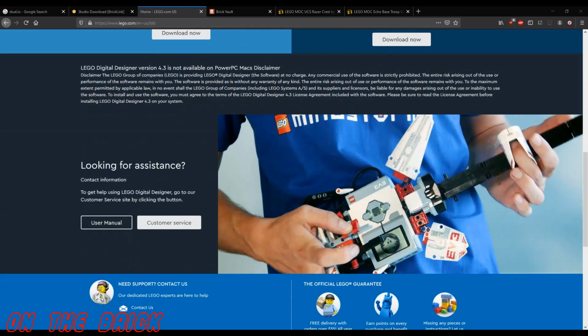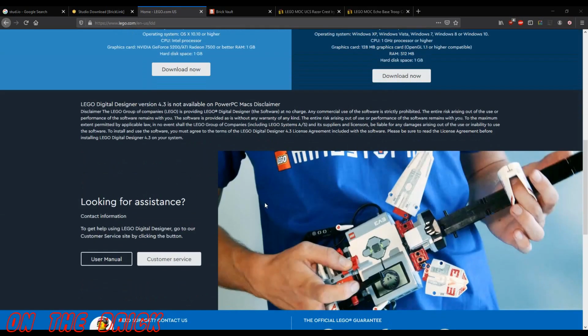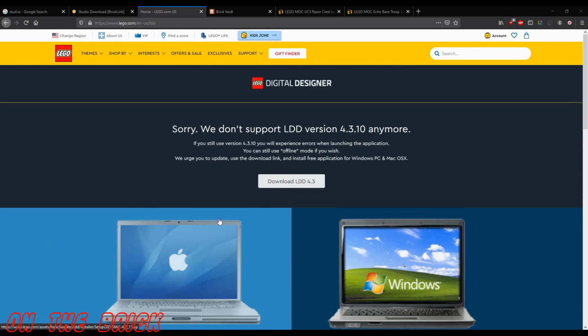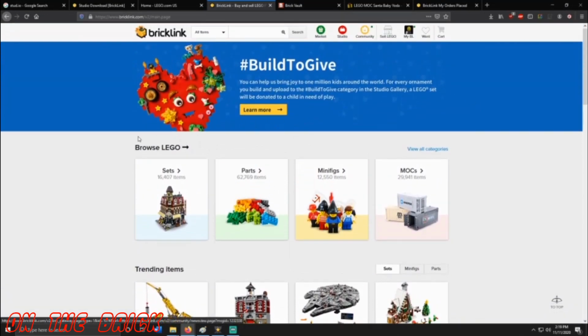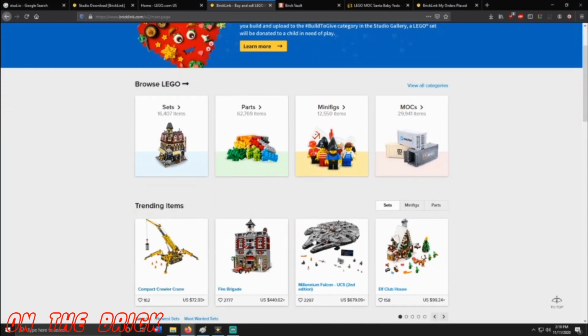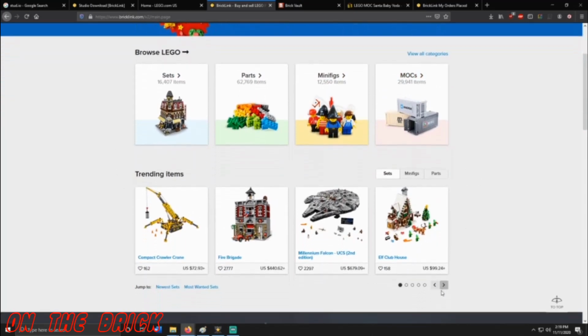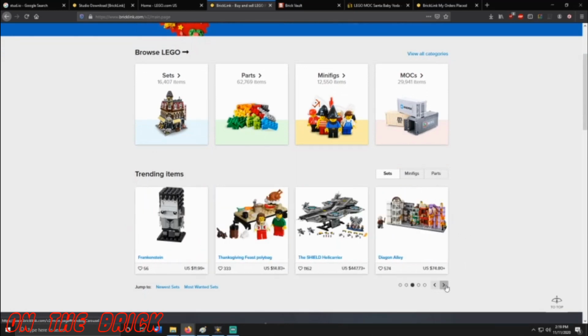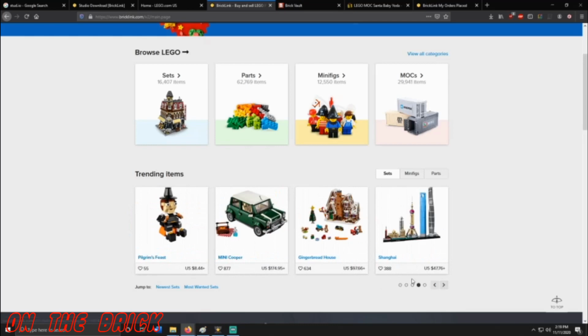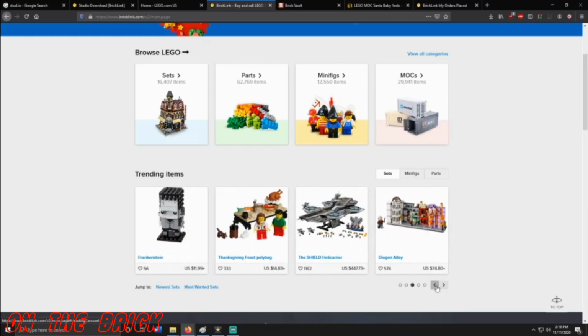Now, once you have those downloaded, you're going to need to know where to get instructions or part lists from. Because sure, you can go to BrickLink, and if you're into custom Lego, you should know what this website is. For those of you who don't know, I always like to call this the eBay of Lego. It's not really the most accurate term. It's probably better to say that this is like the Amazon of Lego, if that makes sense. Because everything here is 100% Lego. You can buy old sets, new sets, used sets, sealed sets, you can buy minifigures, you can buy individual pieces, you can buy whatever you want as long as it's Lego related on here.